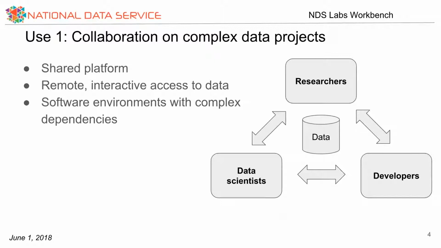You're often dealing in these projects with various levels of expertise, so users may or may not be comfortable installing software or with the data transfer process, particularly for large data sets. This allows very rapid deployment of customized interfaces for them to do exploratory or collaborative work on these data sets.